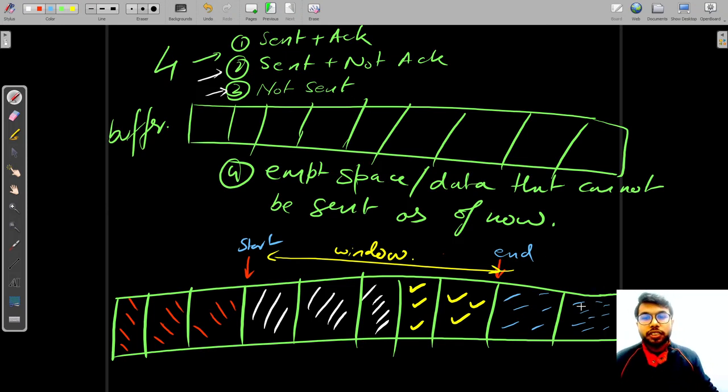But for now, just know that your window contains two types of things: information that has been sent but has not been acknowledged, or information that can be sent right now. Outside of a window, you can have information that has been sent and acknowledged, and stuff that has not been sent but cannot be sent right now either. So that was what your window basically is.